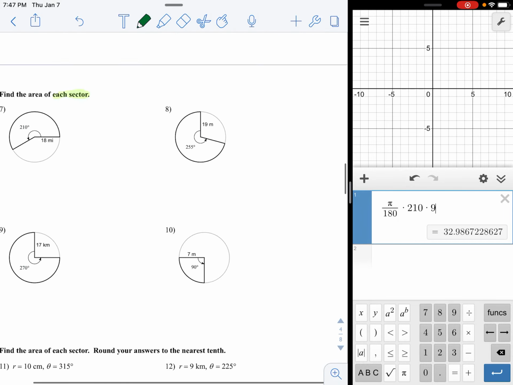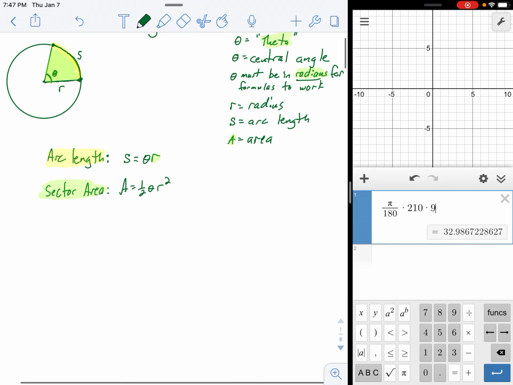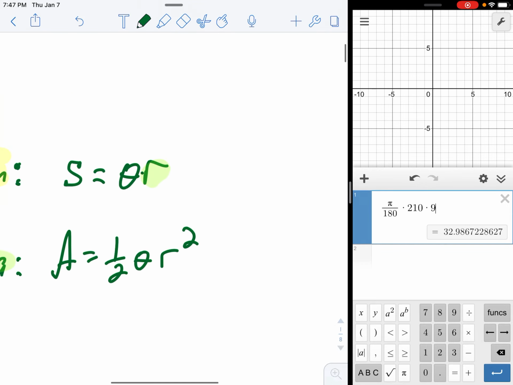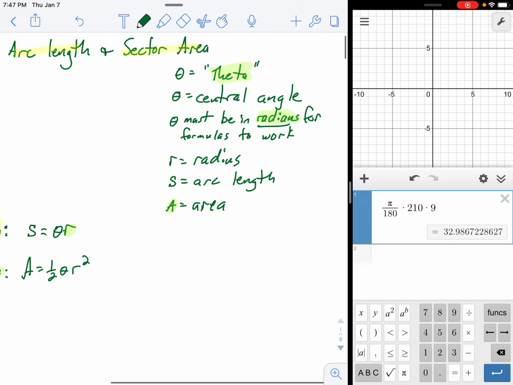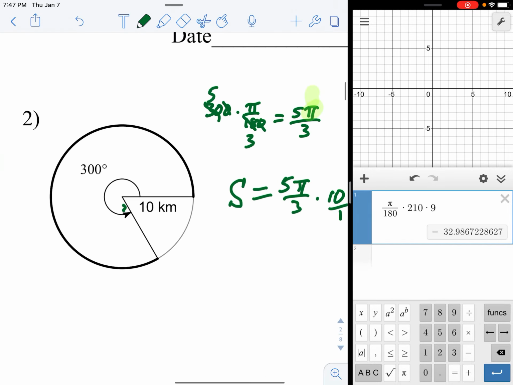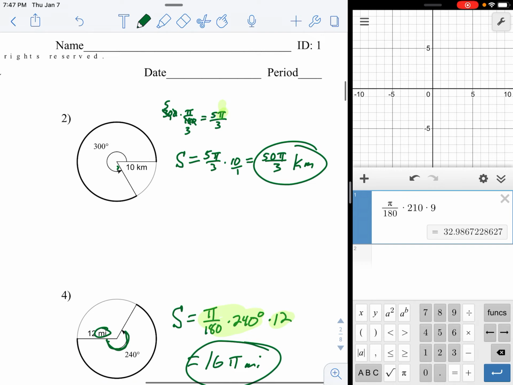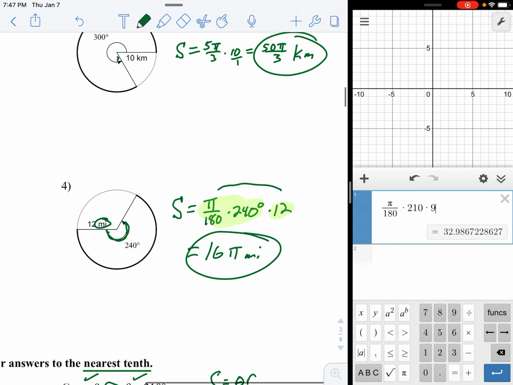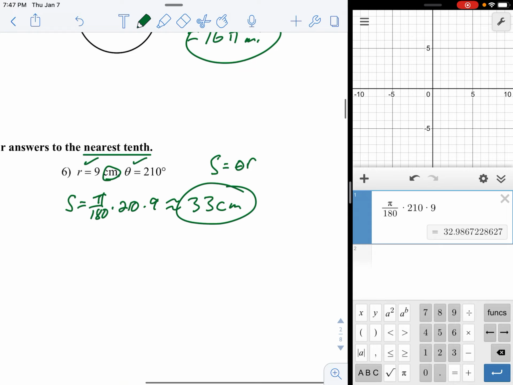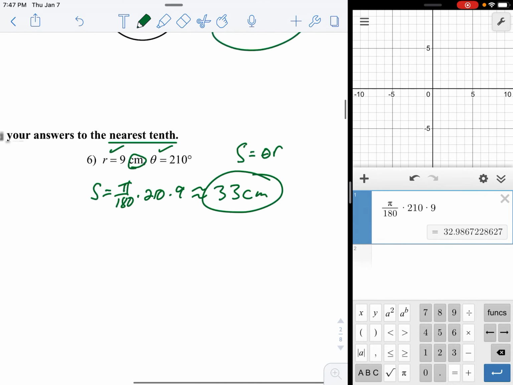So the formula is pretty straightforward. It looks like it. You just multiply two things together, theta times r. But since theta has to be in radians, and in the problem it's always in degrees, you have to do that extra step of multiplying by pi over 180. You can either do it as a separate step like I did in that first problem, or you can just sort of integrate it all into the same formula and work it out. Use a calculator if it helps. Do it by hand if you'd rather. Of course, for the ones with a decimal, you're going to want to use a calculator.